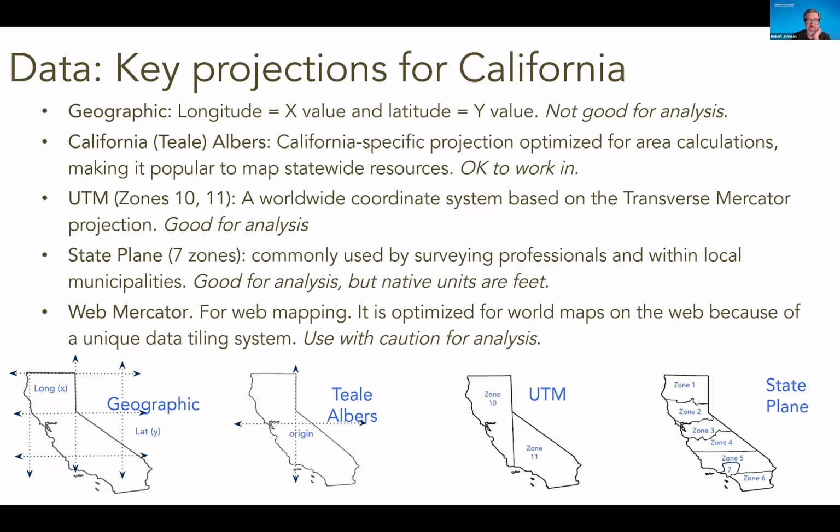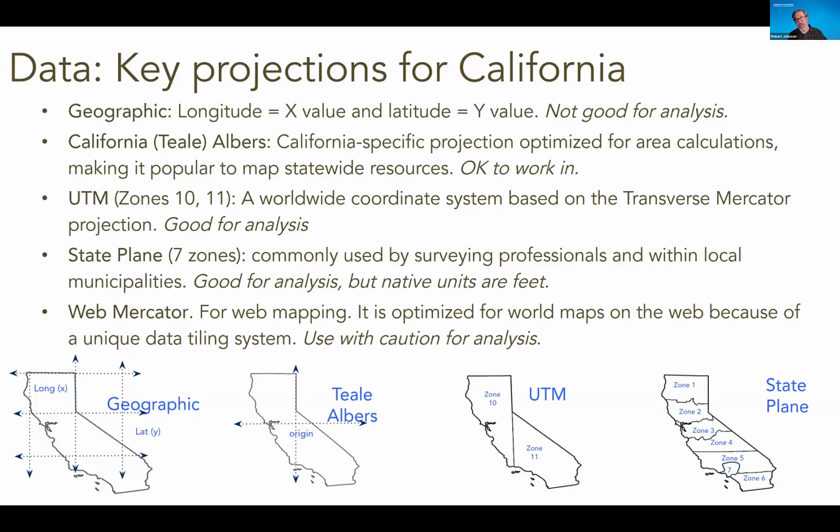One projection that we like to use, both in terms of it being a good fit for California visually and with spatial references, is the California Teale-Albers projection. It's centered on the midpoint of California. If you're making a California-specific map, it looks really nice. It looks like what you would expect California to look like on a map, and it works well doing area calculations also. I think the units there are in meters.